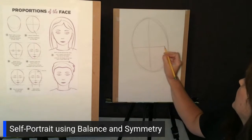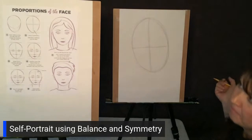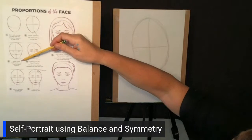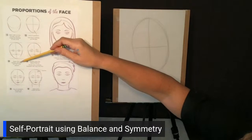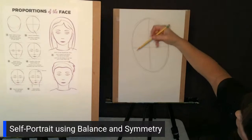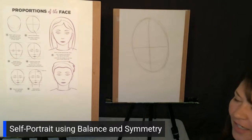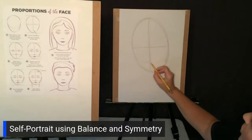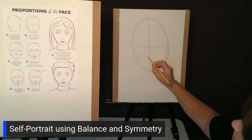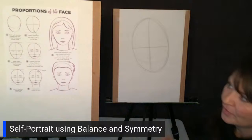So horizontal line, vertical line. It almost looks like a big plus sign, right? And did you know your nose line is halfway between your chin and your eye line? So let's just sketch out roughly my lower half right there, just to give you an idea. Your nose is halfway between your chin and your eye line. Let's put our nose, and let's just do a little easy nose.